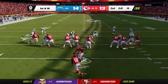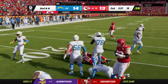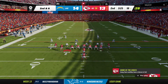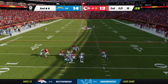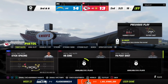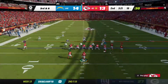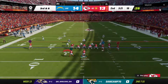And that last drive, so effective in the passing game, resulting in the touchdown. Maybe not many people were focused on the trenches. There was good protection there. Excellent protection. So now defensively, you've almost got to get down like a sprinter in the starting blocks, get lower than those guys on offense and find a way to roar through them or around them to get into the face of the passer. Easier said than done, though. Way easier said than done. But they've got to try something because right now they're just cutting them to shreds. So after the second down incompletion, they'll come up now against a 3rd and 6.